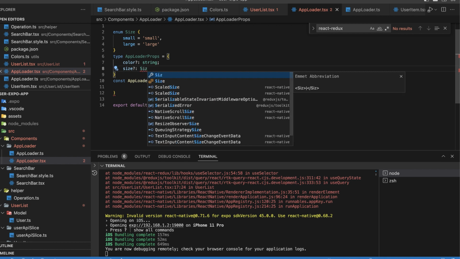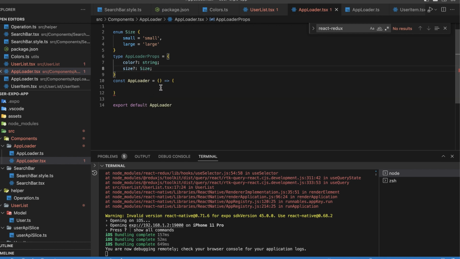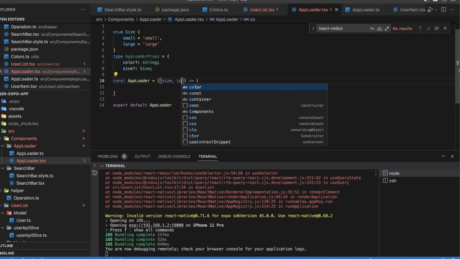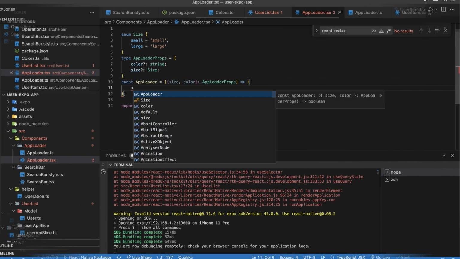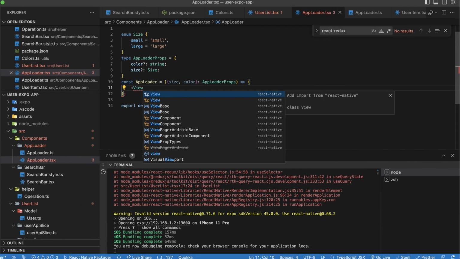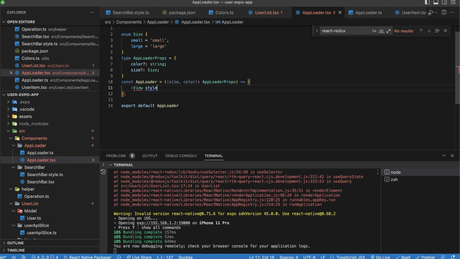So the type of size will be size, and we can do it like this. We have size and color from loader props. Here we can define a view, and this view will have the style, and we can call it loader style dot, for example, container.